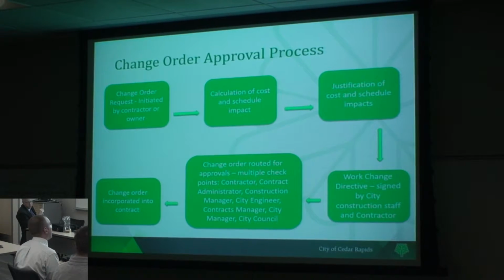Once that agreement is made informally between the contractor and our project manager in our construction department, we actually have a work change directive that goes out, and that's signed by city construction staff and the contractor. That's really our point where we're saying we're okay with the price and we're okay with the schedule changes. That then gets documented in a formal change order, with multiple checkpoints for that.